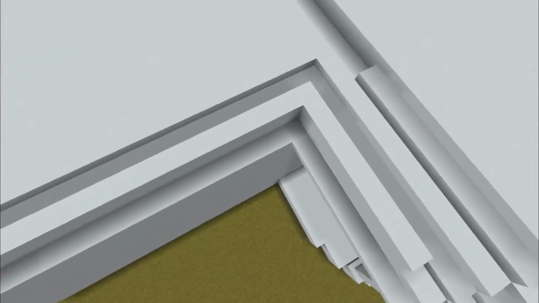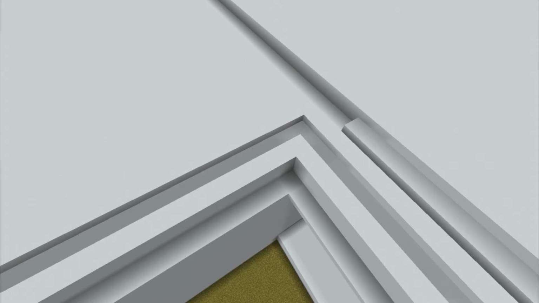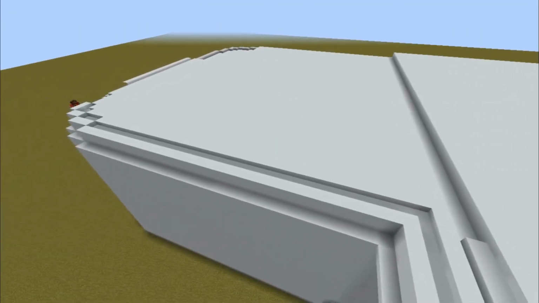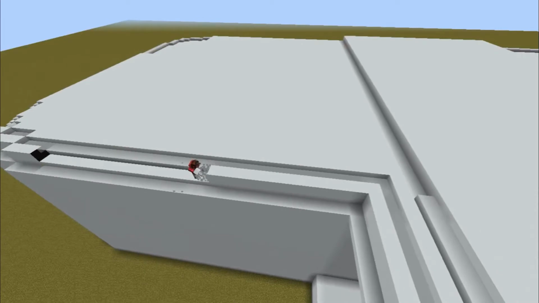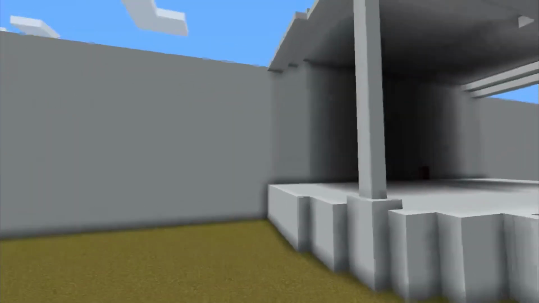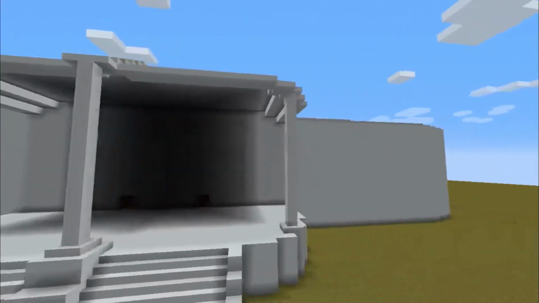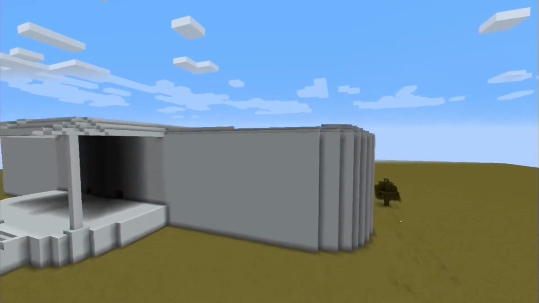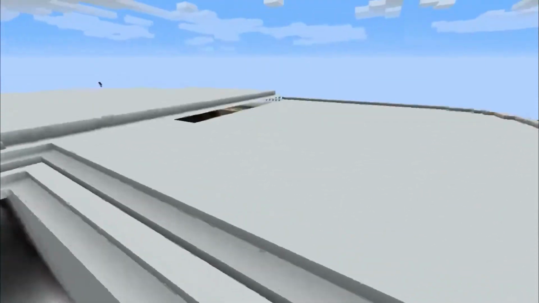But let me tell you, building is basically like drawing in a sense. First, you build the basic shape of the building that you want. You visualize it, which I have done because I was thinking of the White House when I'm building this, but in my own version.